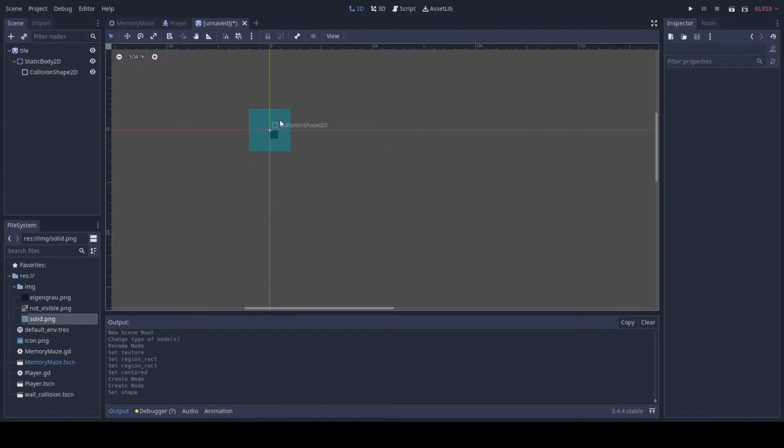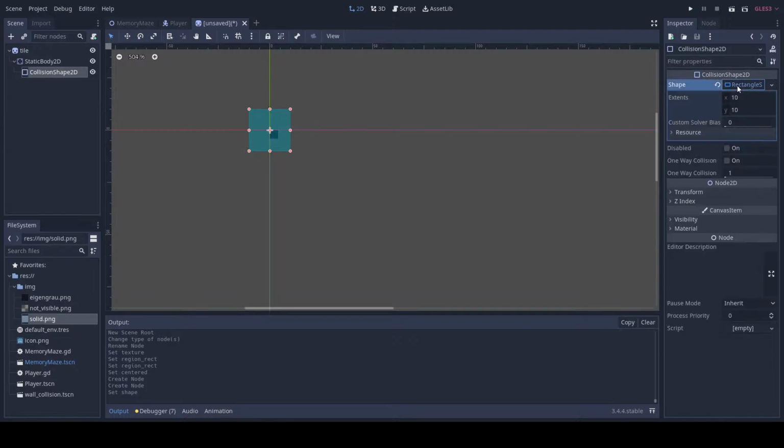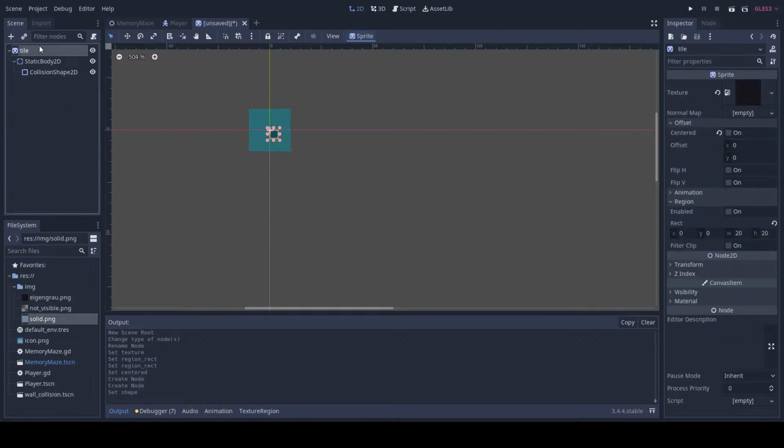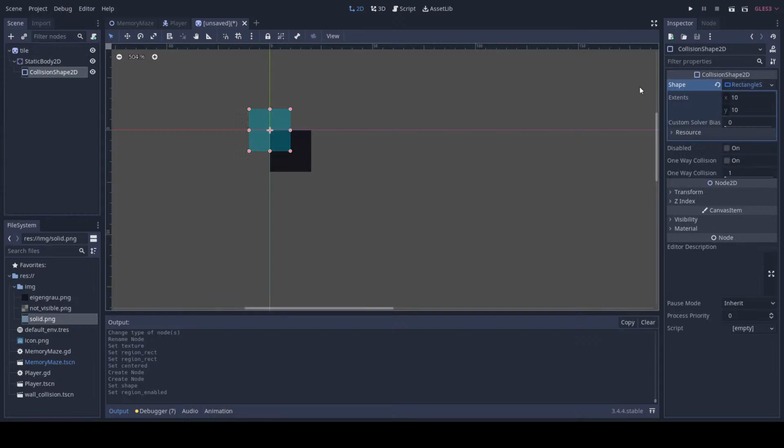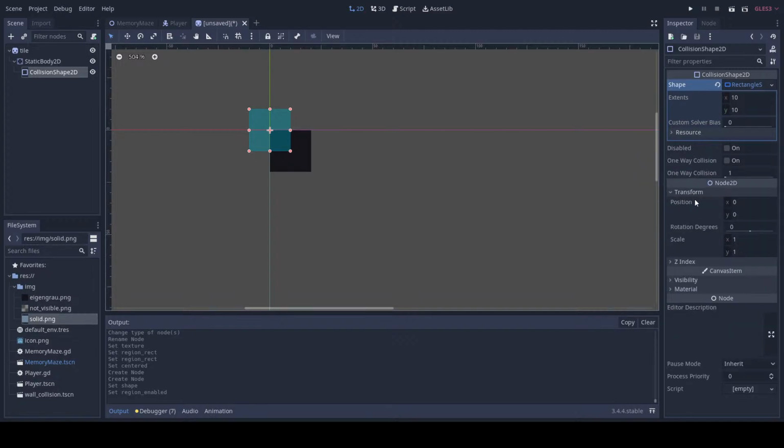Oh, why is that so huge? Holy shit. 10 by 10, that should be correct. Wait, what? Oh, I have to enable this. Ah, okay. There's a disabled thing here, which is great. I think I'll just use that.